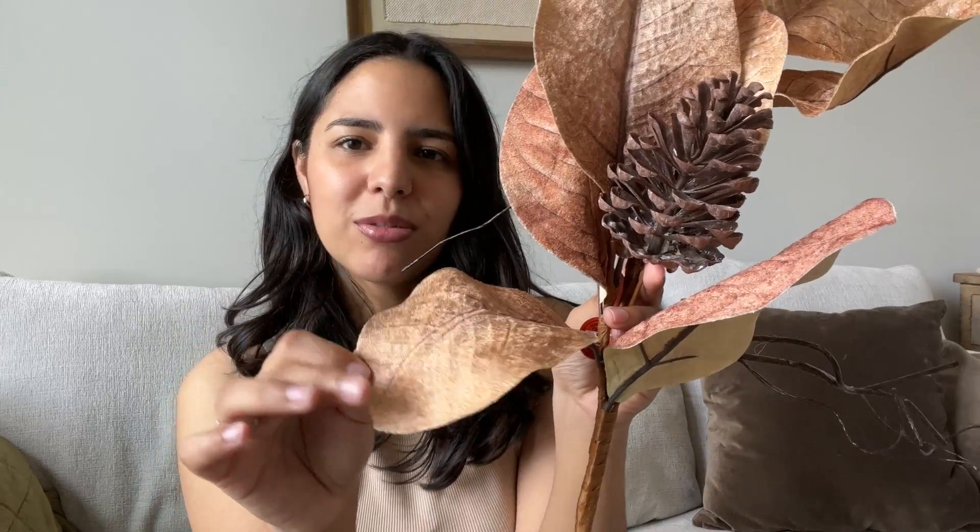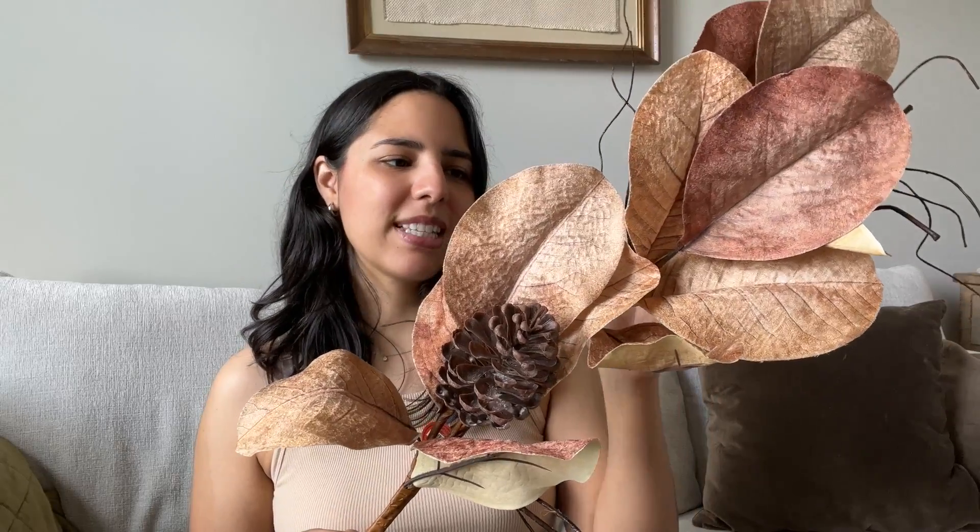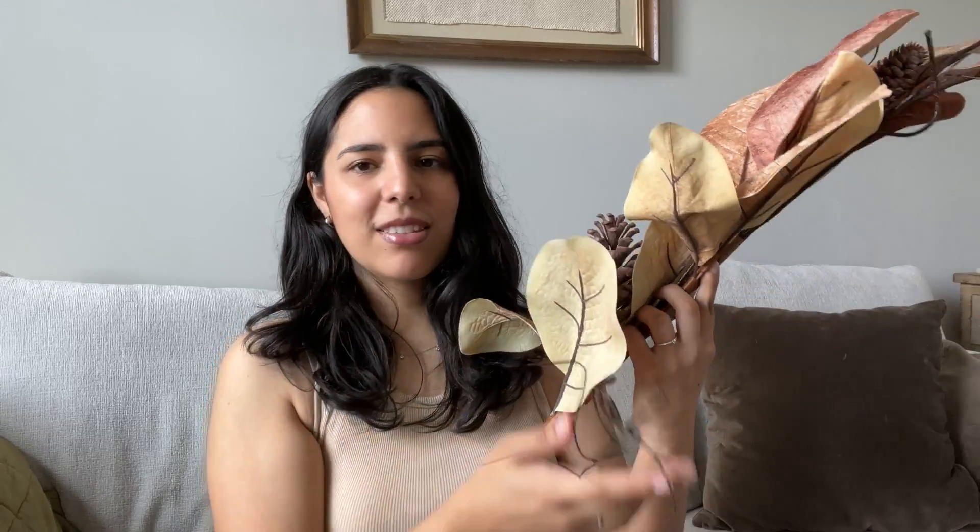One interesting thing I didn't notice on the video is that they're kind of fuzzy — almost like velvety, like fabric on the leaves. I feel like that's what makes them look so soft and moldable and more realistic. They have some big pine cones and little leaves and squiggly bits. I bought three of these — they're $18.99 each, but right now fall decor is already 40% off. I'm probably going to use these on my TV console table, but I've seen people put them on their fireplace or even standing in a vase.